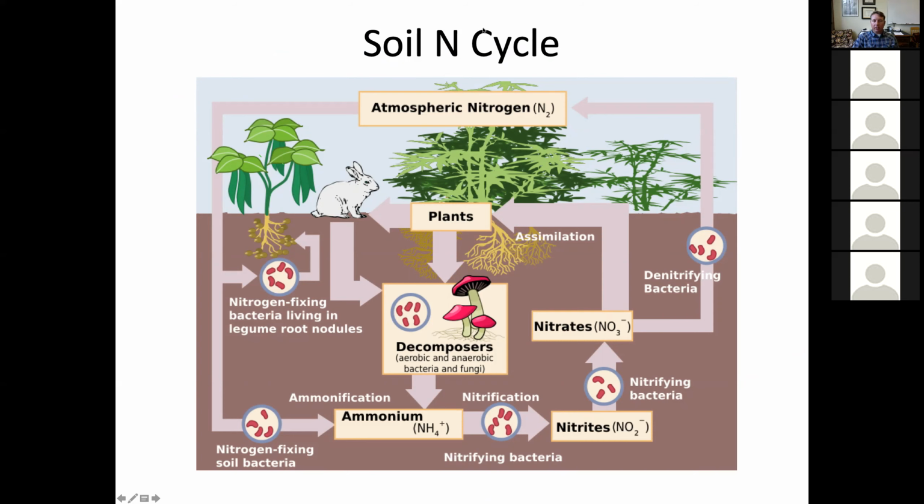Okay, so you've seen this picture before. This is the soil nitrogen cycle. Again, the soil is the hot spot of the critical zone where a lot of this nitrogen cycling is occurring. All right, so we have natural addition of atmospheric nitrogen via fixation. So these guys fix nitrogen. It's not even on this chart, but we can also add fertilizer to get more bioreactive nitrogen.